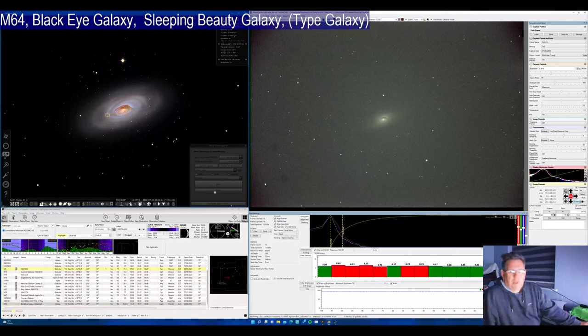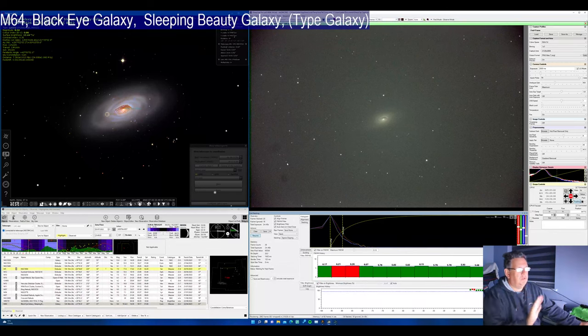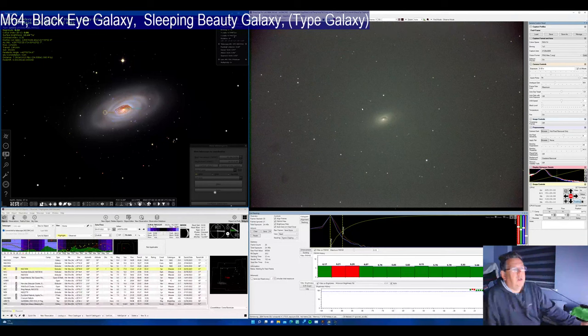You can see, oh, there's another meteor, not meteor, sorry, satellite. You can see these marks here. These are dust. There's the ones up there. And you can see the vignetting where the corners are much darker. This black stuff, these kind of black bars forming, is because I'm dithering, and also there could be some rotation. But the Black Eye Galaxy is at 267, so it's west. And field rotation doesn't really matter, especially at this altitude. This is caused by the dithering, I suspect, of moving these 20 pixels, this random walk that SharpCap takes the camera on to try and reduce the noise in the background.